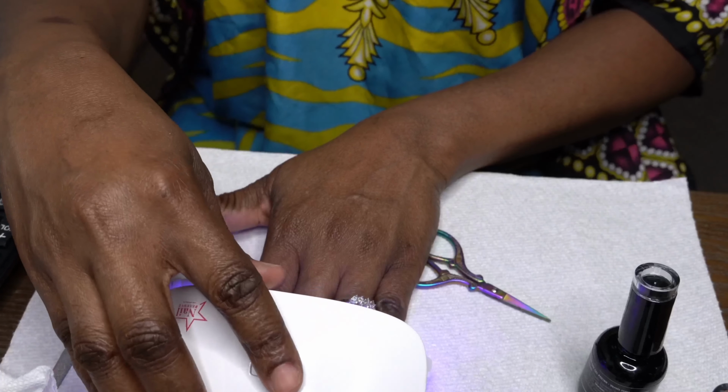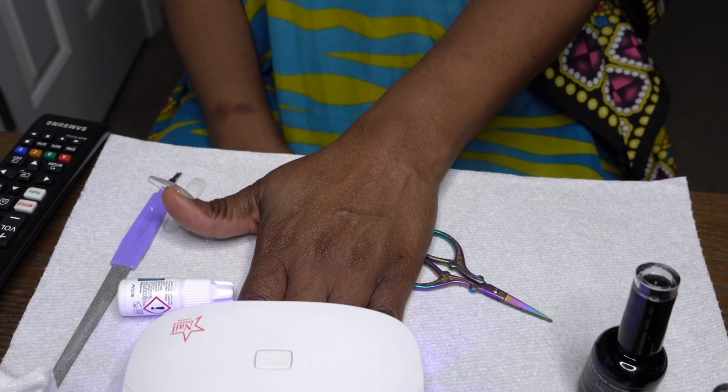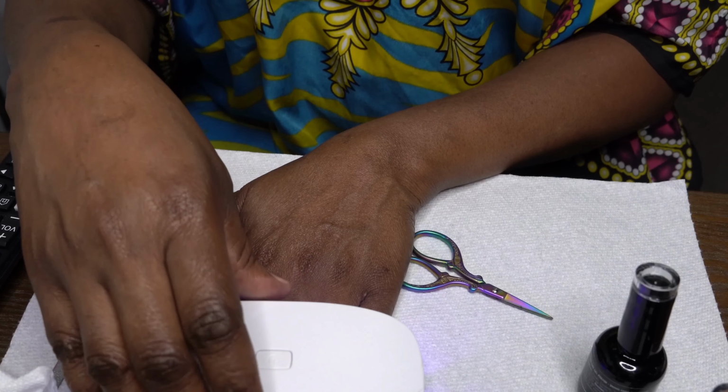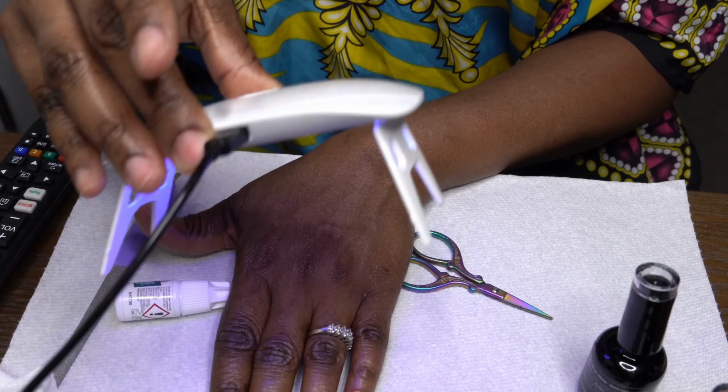I'm under my little lamp. See? Cute, right?